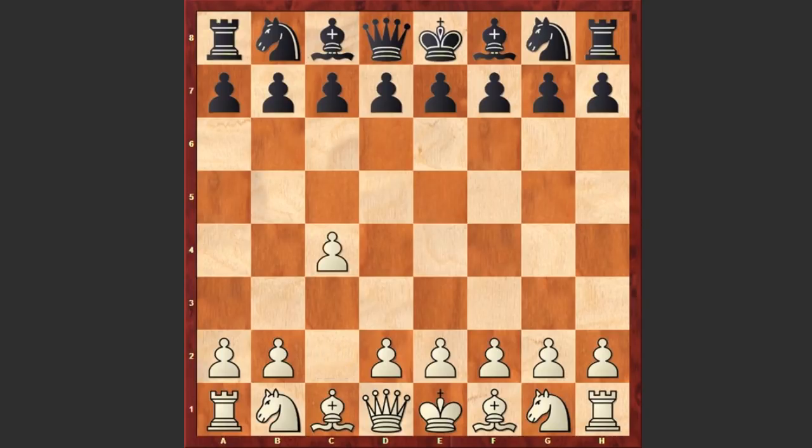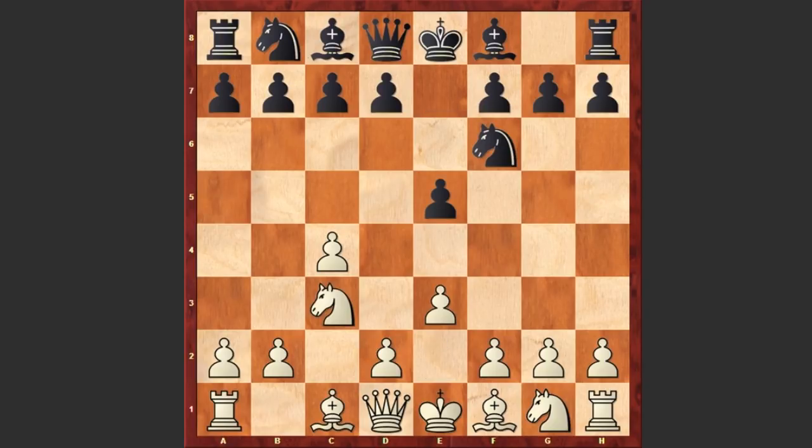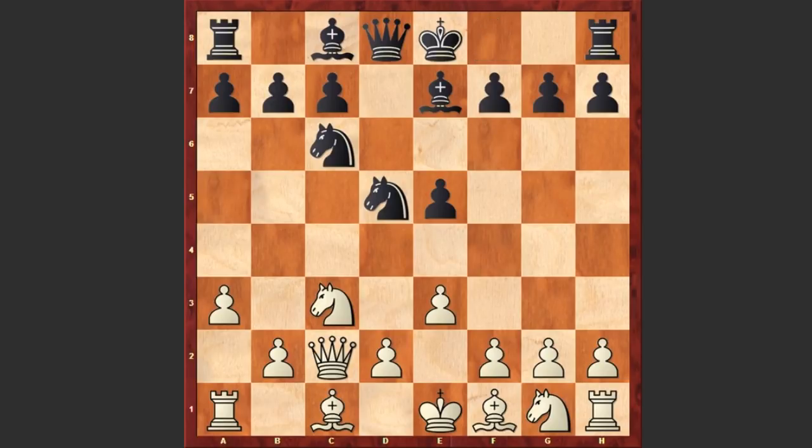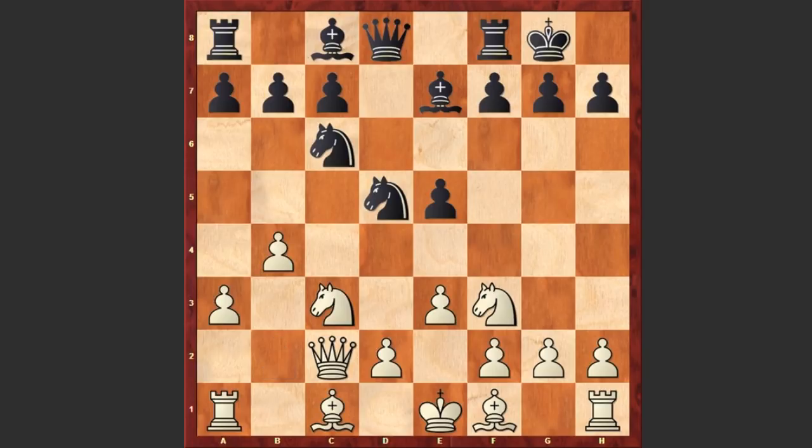Carlsen started with c4, English opening, knight f6 by Xiangzhi, knight c3, e5, e3, knight c6, a3, d5, c takes d5, knight takes d5, queen c2, bishop e7, knight f3, black castles, and b4. The main move is capturing on d5.